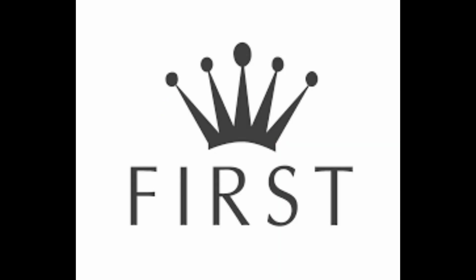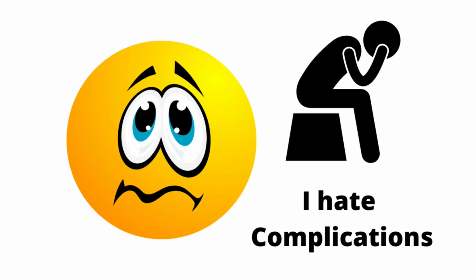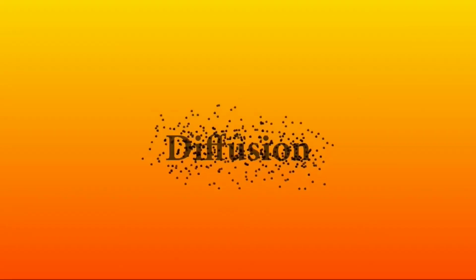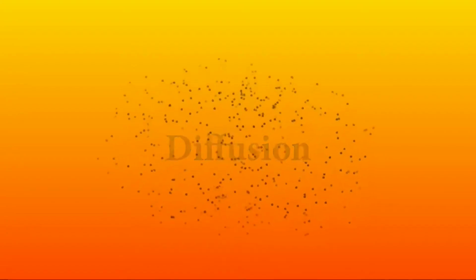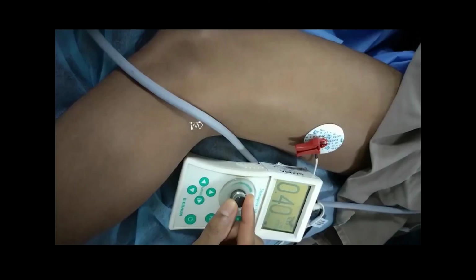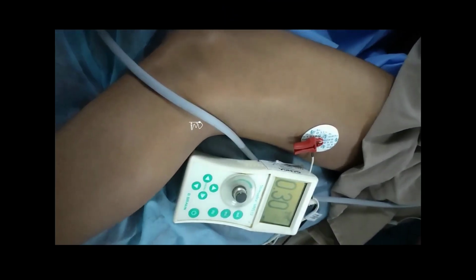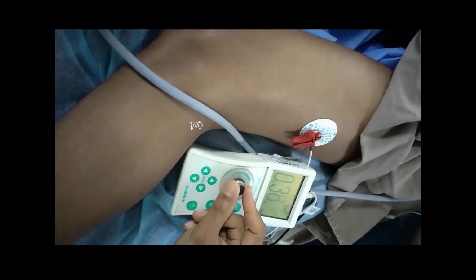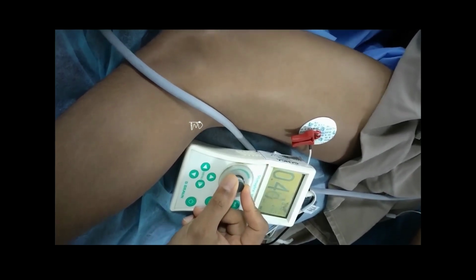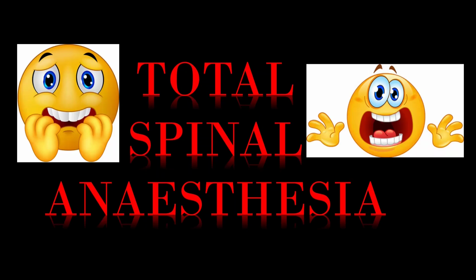The first sign of block onset is considered as the loss of cold sensation over the saphenous nerve territory. Coming to the side effects or complications following the lumbar plexus block. The most frequently occurring side effect is epidural diffusion and bilateral lower limb block, which can also lead to significant hypotension. As I have mentioned before in part 2 of this tutorial, don't seek for the quadriceps twitches below 0.4 milliampere. You might accidentally inject into the dural sleeve that can lead to total spinal anesthesia.